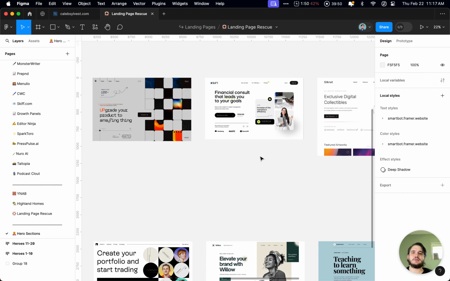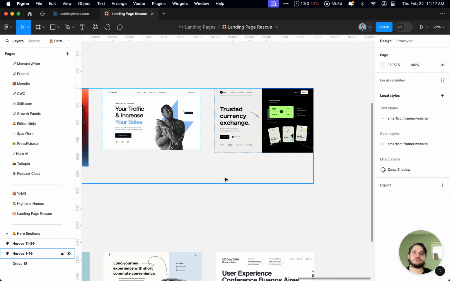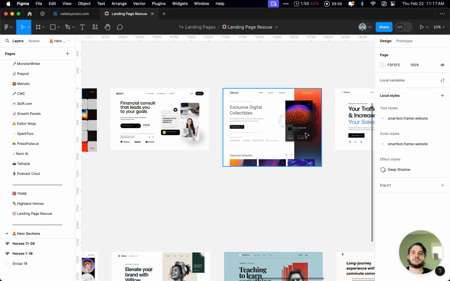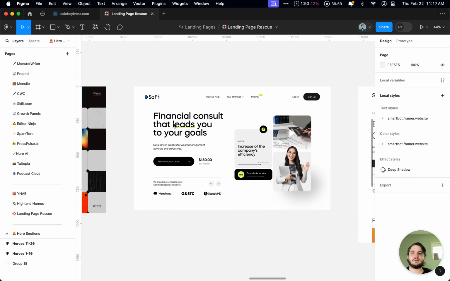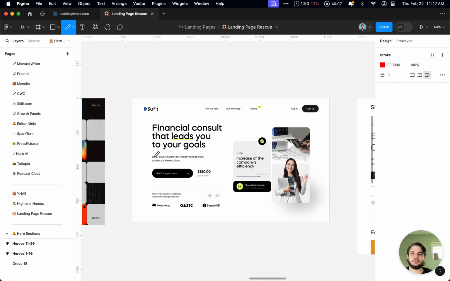And don't go crazy. Keep it simple. These are all a bit more extreme as far as what they're showing. But just something simple. Look at this. Financial consult that leads you to your goals. That's a bit of a mouthful. But there's your headline. There's your subtext. There's your CTA. And it's even telling you what it costs. Here's some social proof up here.